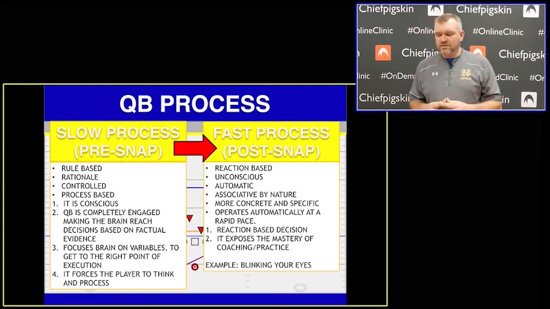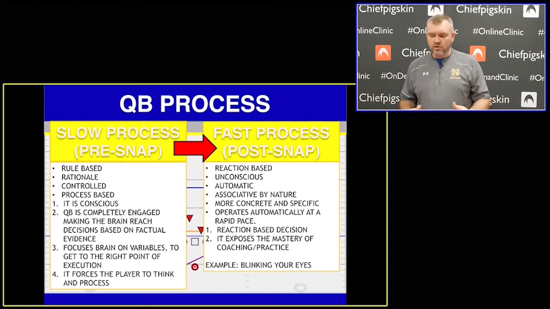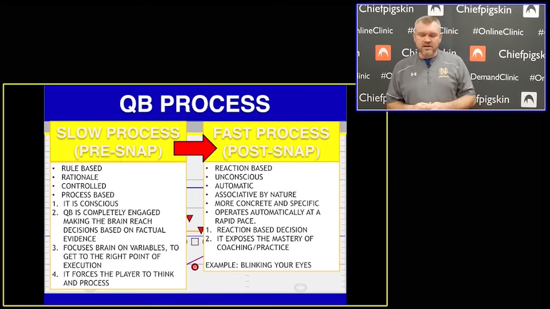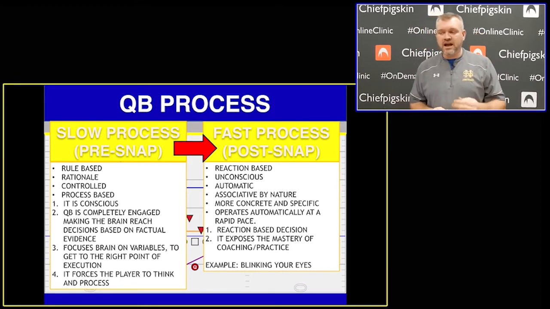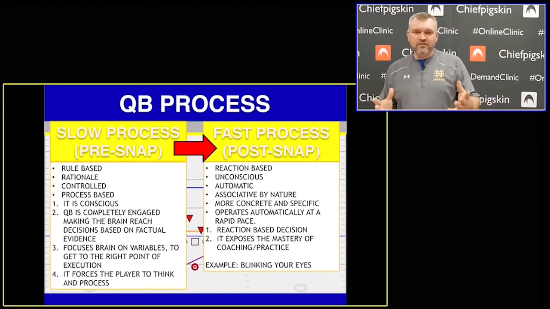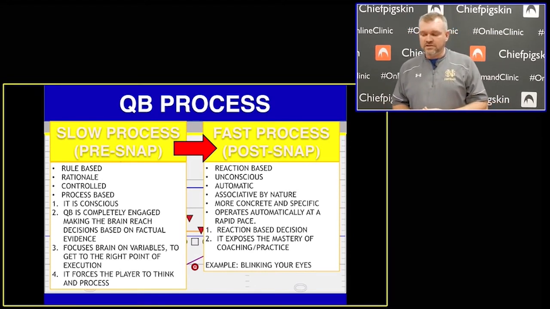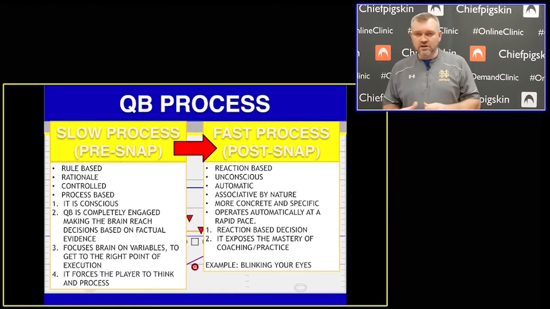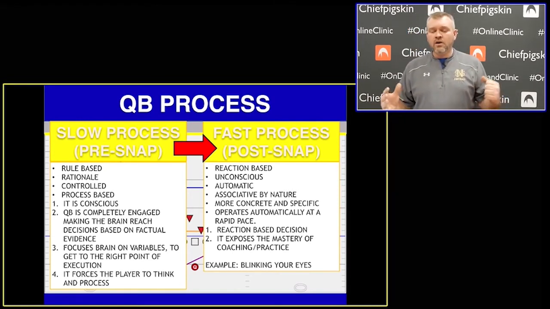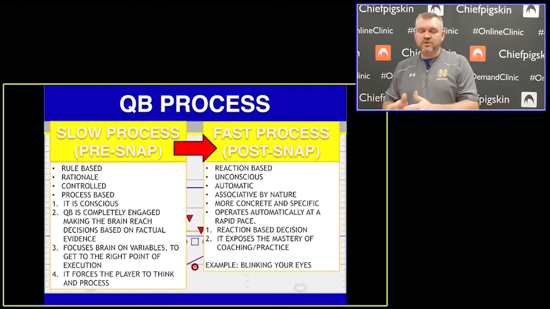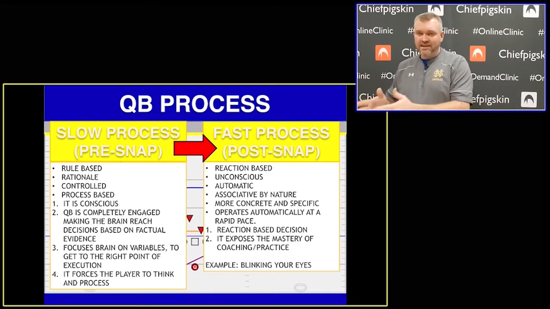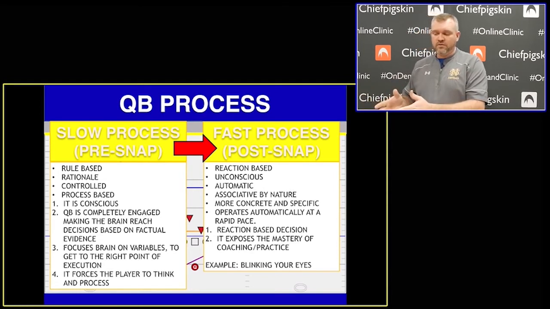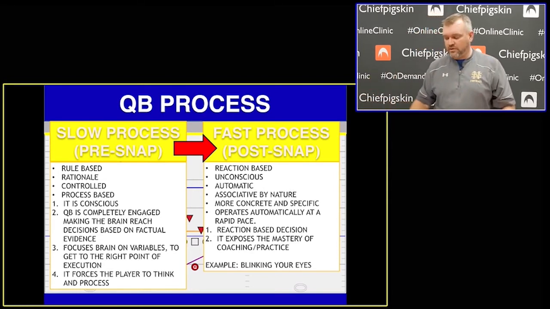One of the things this also does is it exposes the mastery of the coaching and the practice we do with our quarterbacks. One idea in the fast process I'll explain is blinking your eyes. Your body blinks automatically because your eyes need wetting. In order to not blink, you have to tell your brain not to blink — that is the difference between the slow and the fast process. If you see a quarterback on film who is hung up, patting the ball, or has happy feet, it's because he did not do his pre-snap slow process and look to see how they're trying to defend the play. So in order to get the fast process — what we all stand up and cheer for — you have to be able to do this slow process, and I'll go through how we do it.